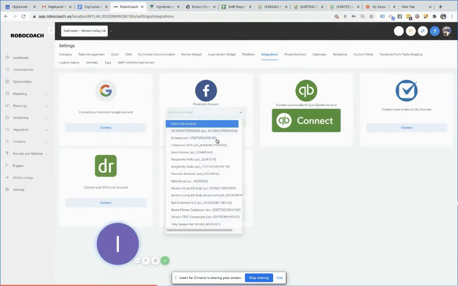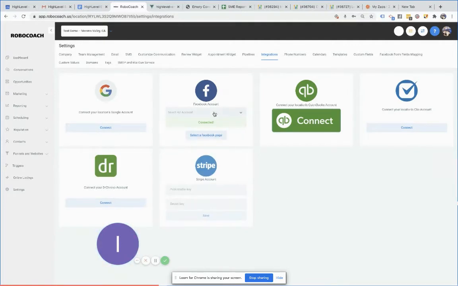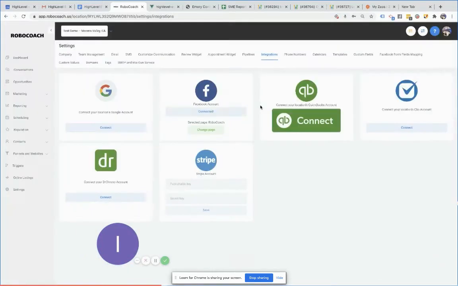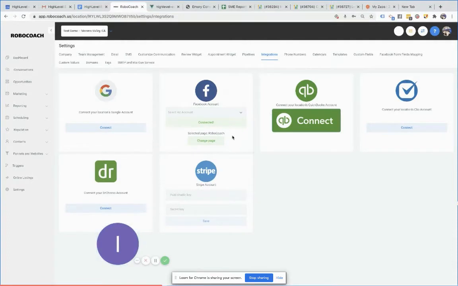And you can also select the ad account in which this is relevant to. In this case, it's not relevant to any of these. So I'll go ahead and leave that blank. So we now have our integration set up. And sometimes if it doesn't show, you might have to refresh your page. And there it is. Now it's showing. So now the integration is hooked up.